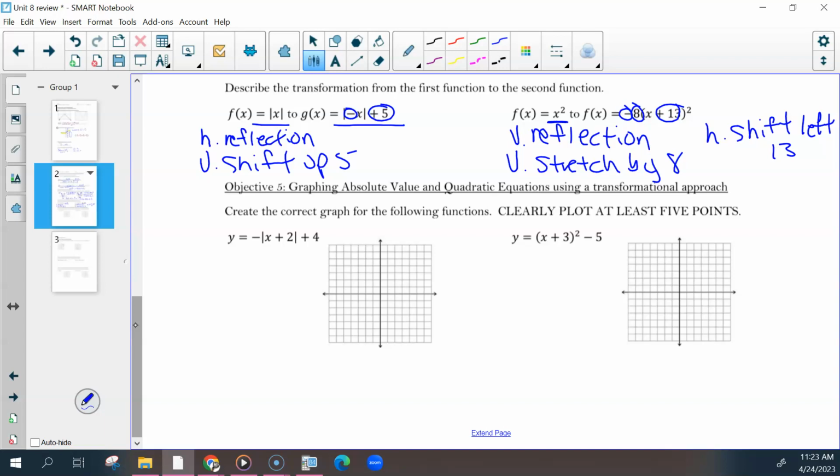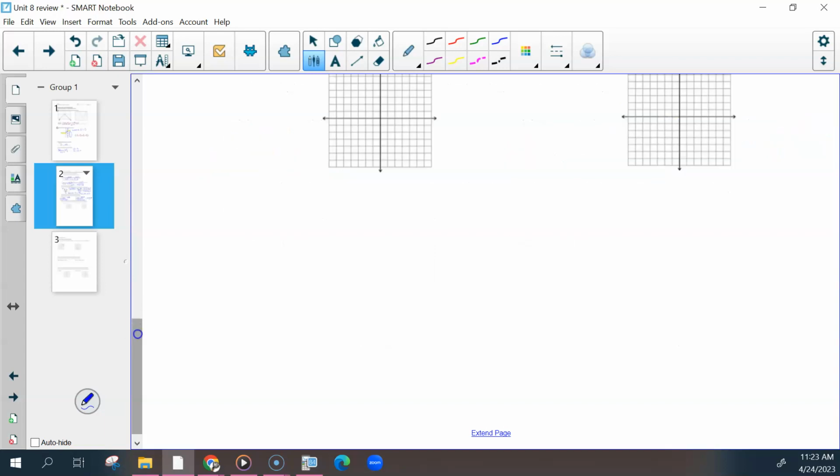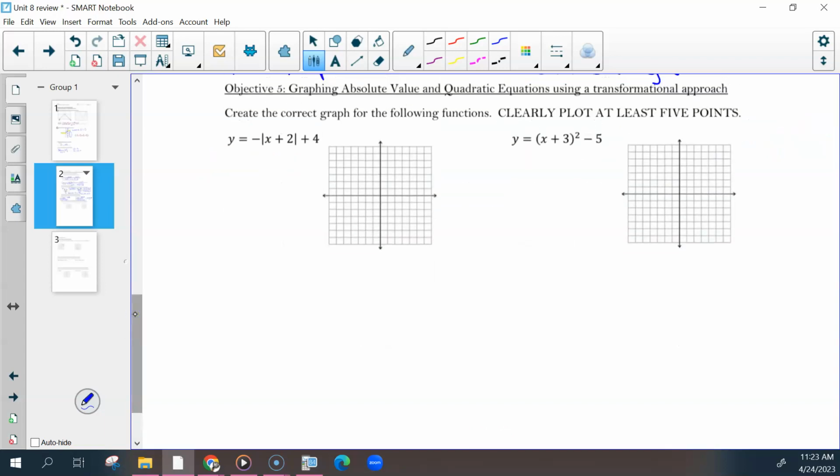And then your last section is graphing your absolute value or quadratic. You can do this in your calculator. You don't have to use the transformations, but you can. It works the same. Regardless, you have to put your vertex. So look at the number on the inside, look at the number on the outside. What would your vertex be? But it's opposite for the 2, so -2, +4.